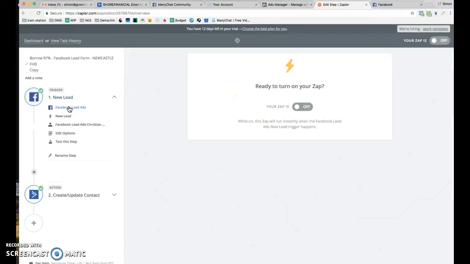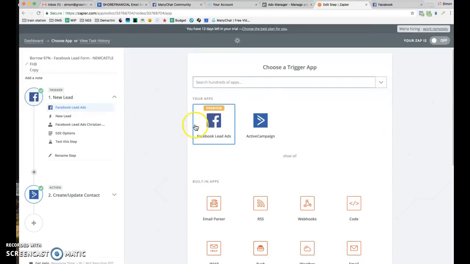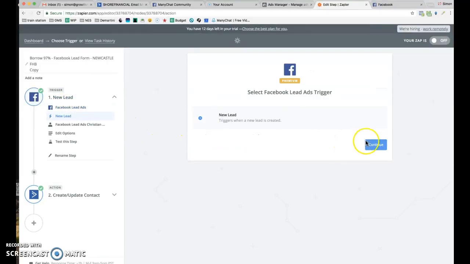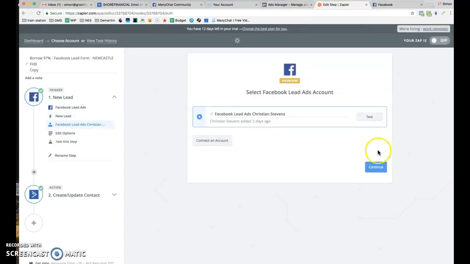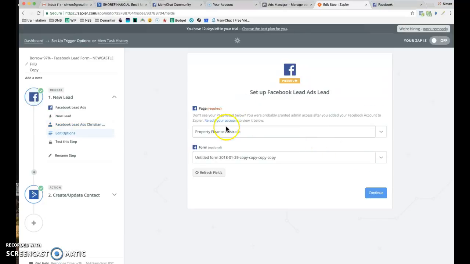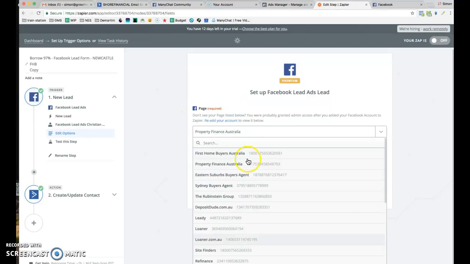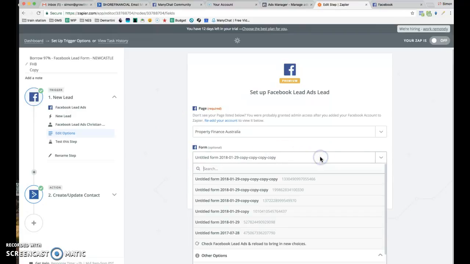Now, what you want to do, it's pretty straightforward. All the steps are pretty self-explanatory, so you just walk through the process. So obviously, new lead form, new contact on that lead form. This is your account, so that's your ads account there. So the page obviously is Property Finance Australia. You might run stuff from anywhere, so just choose whichever page is relevant, and then that lead form. I'd suggest here as well with your lead forms, start to use a bit more of a clear naming convention, just to avoid any mistakes or any confusion.